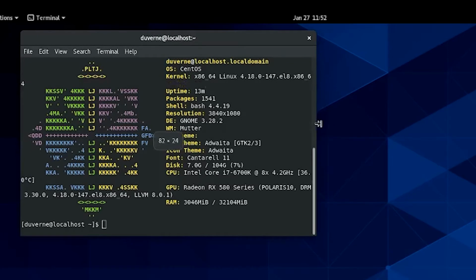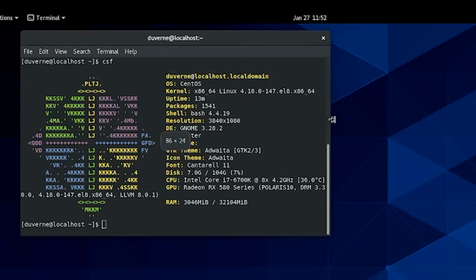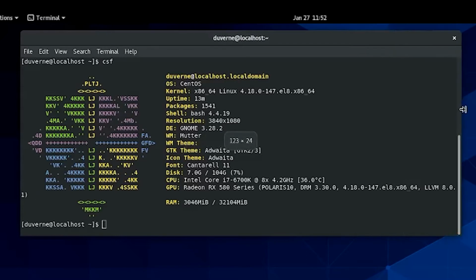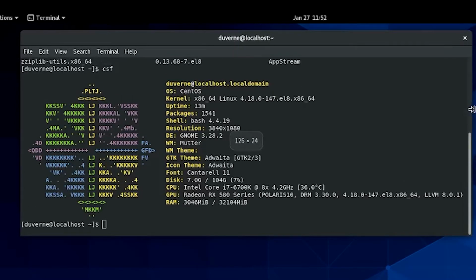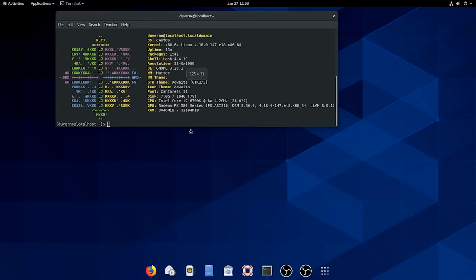Now, you may or may not be able to see it, but right here in the middle of the terminal you have a dimension box there that shows the width and the height. We're going to pull the terminal out here to where it's wide enough to display all the information without wrapping it to another line. So right about here, 125 by 24 is what it says. It's actually a little taller than it needs to be. So we go 125, and we'll shrink it down a little bit. Right there is all we need. So 125 by 21.